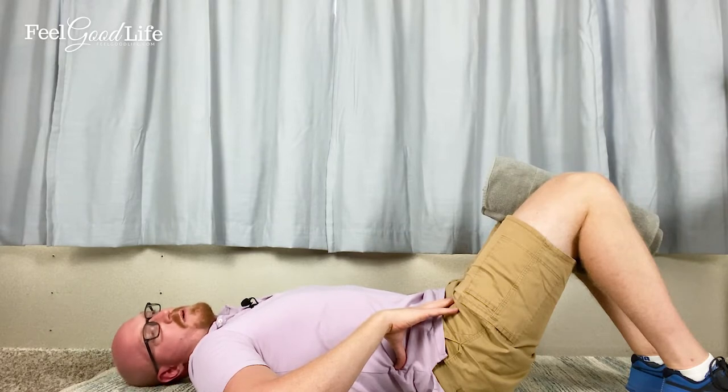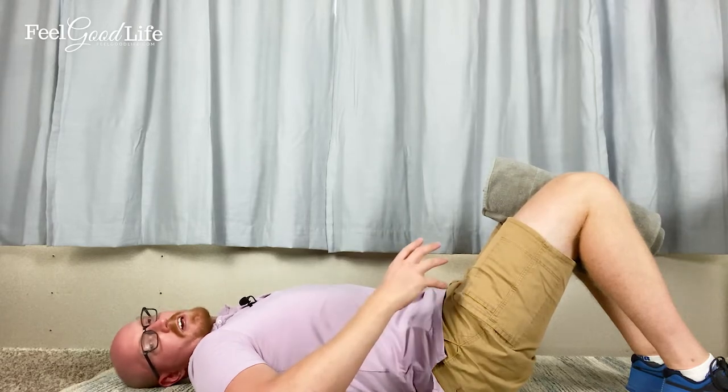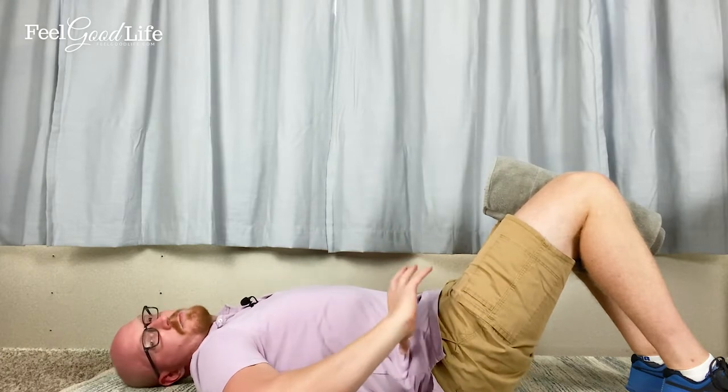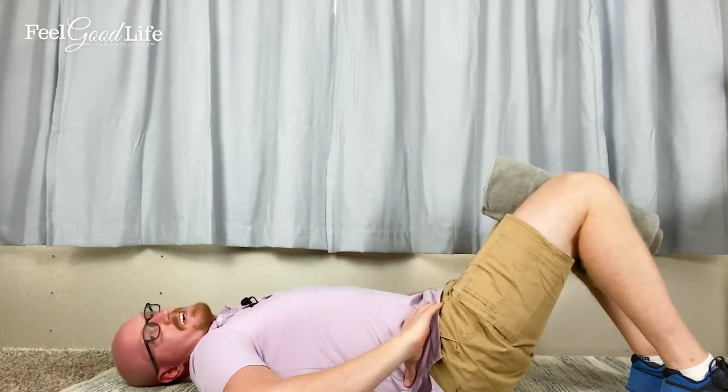So once that pelvis is tucked in, then you're gonna squeeze those knees together and then squeeze a little bit more just to get a little bit more strength into it. Hold it for a few seconds and then release. But don't forget, keep that pelvis tilted. So pelvis should be tilted. And then squeeze and squeeze again, and then release.